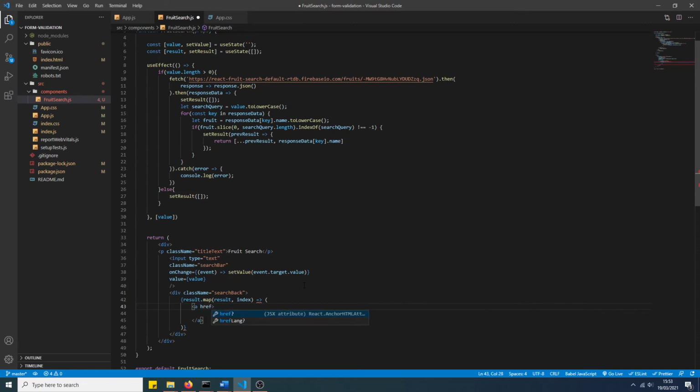I'm going to include an A tag here, even though I haven't actually stored the links in the database. This is probably what you would do if you did have a live search result of this nature. You would probably include them wrapped in an A tag, so when the user clicks it will just take them to the direct route. I've set up a custom class here, though it's not really related to the tutorial. And inside, we'll say the result value.